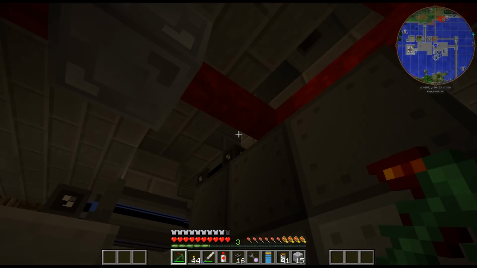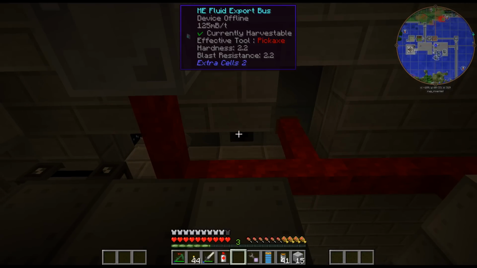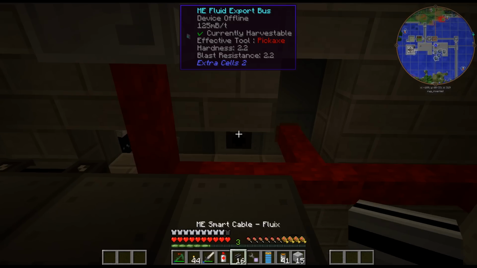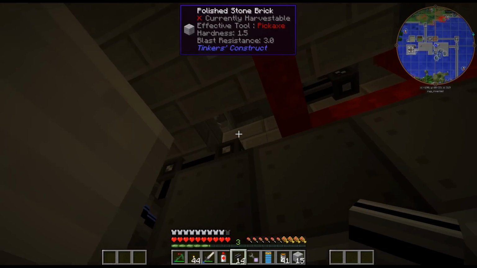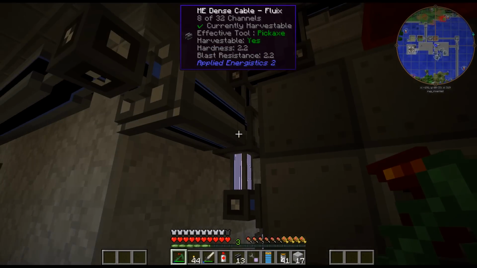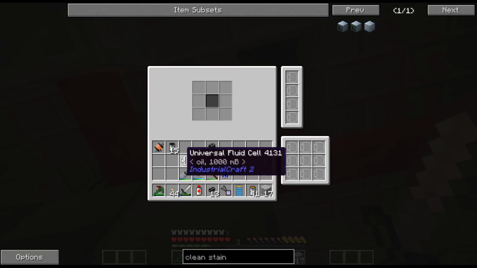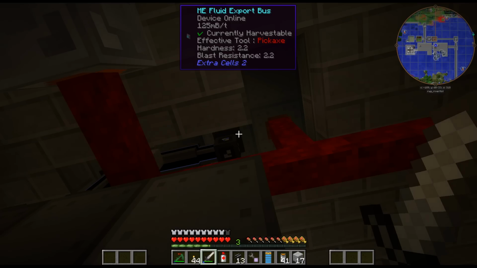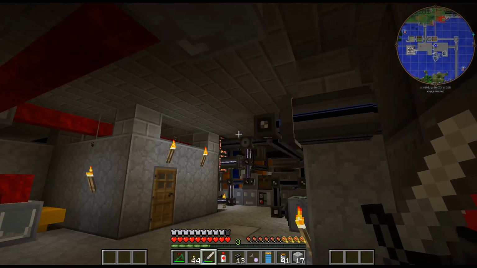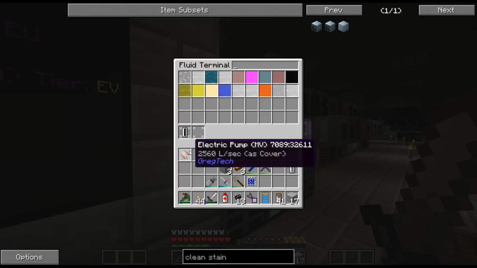Set? Yeah. All right, so fluid up, export bus to there. And that should connect it. Yep, we're good. And then, in theory, this should work. Yep, there is oil going in there. Perfect. I'm just gonna empty that out.